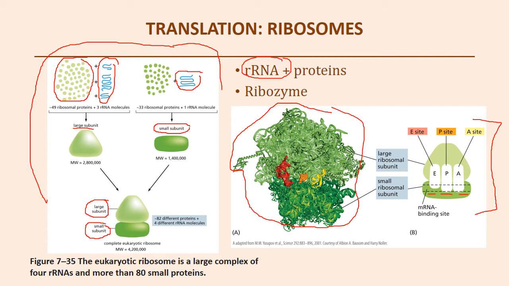And within the interaction between the small and the large ribosomal subunits, we're going to see 3 different binding sites. We're going to have an A site, a P site, and an E site. And these sites are going to be essential for the tRNA to bring over the desired amino acid and also link that amino acid to the growing polypeptide strand, all while checking its anticodon against the particular codon that is currently being read by the rRNA. Let's go ahead and take a look at all this in motion. So we'll explore a little bit more the differences between the A site, the P site, and the E site.